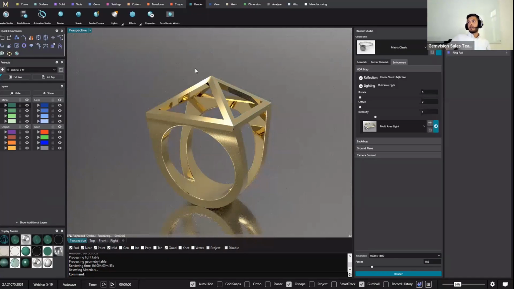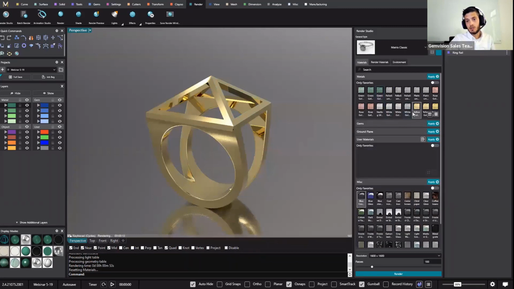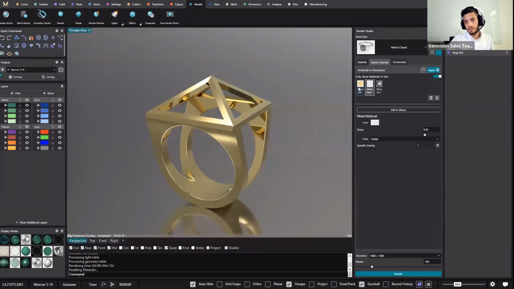How is weight determined? So weight's determined by the specific gravity of the material, right? So here I chose specific gravity and the volume of the piece. This is the yellow gold I chose. I can come here and edit my specific gravity if you have it.